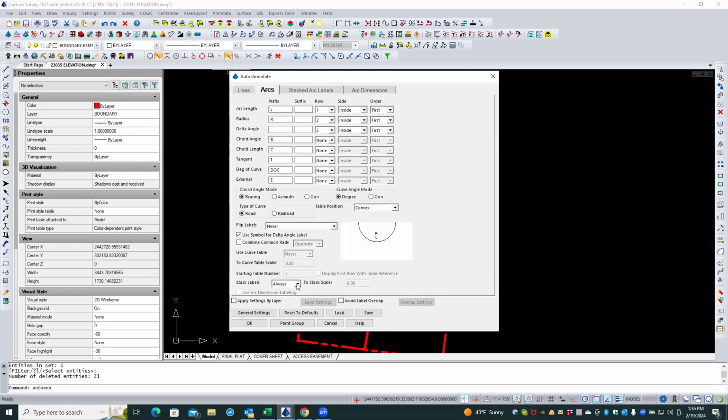We said always. So if we said don't stack, then the curve table would apply. But if we said to stack always, then that goes away. The curve table is not even relevant anymore. So go ahead and say okay.